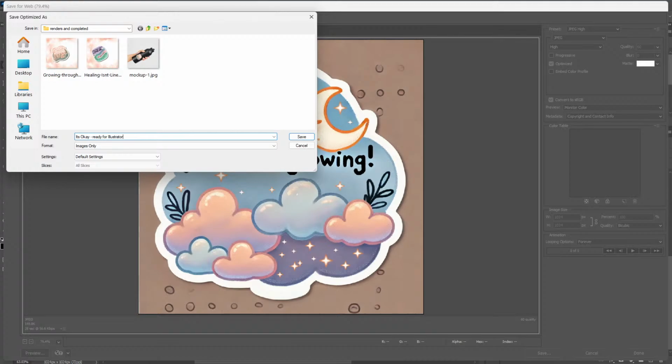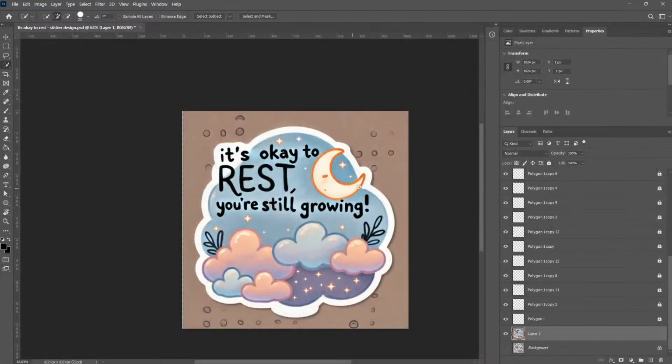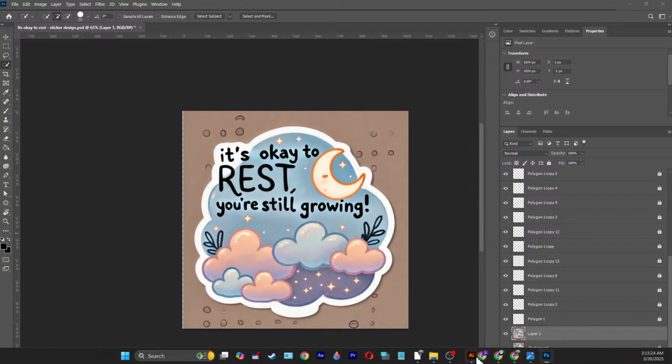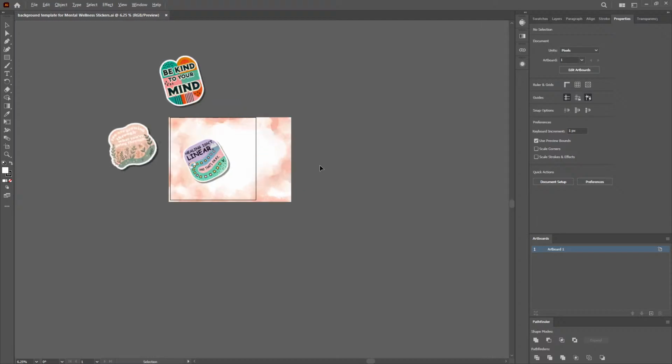I'll say that. Clean up. Edge cleanup. I saved to the wrong place, but whatever. Open up Illustrator. And let's drop that bad boy right in.